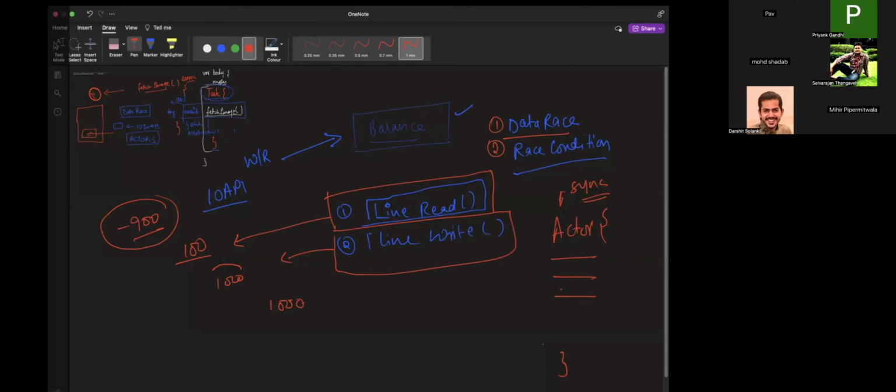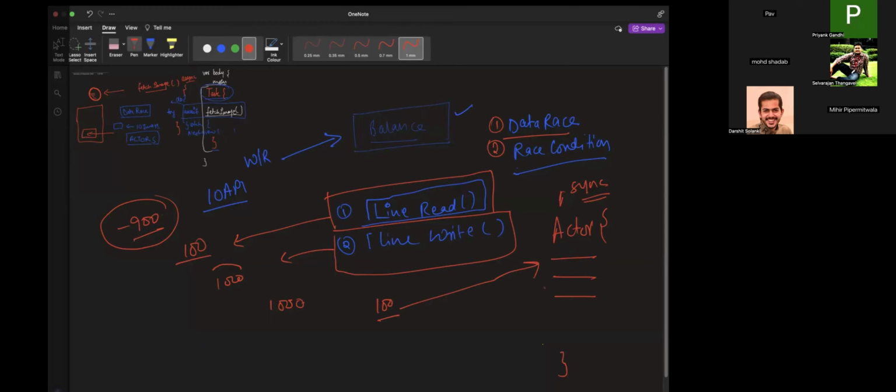So what will happen now if you have an actor, and you have 10 or 100 API calls to download or to make changes in the balance? The actor will make sure every API enters one at a time. As we know, we will have one lock, and that lock will be given to every API call that makes the read and write operations.